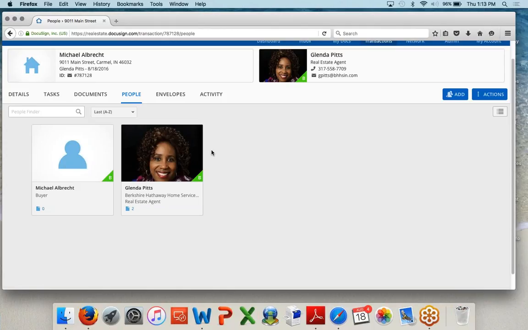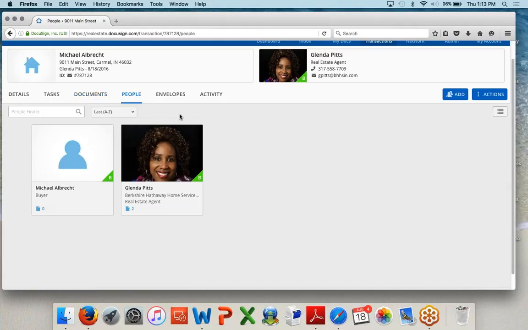Sylvia said one of the first steps she does when she comes in is she invites her clients right away so that they have time to activate their account and they're familiar with the process before we start sending them anything, and it's more familiar when it comes across to them. So that is a good idea. If you want to do that first, you could always start in the People's tab, add them, and then work back to the documents and start there.